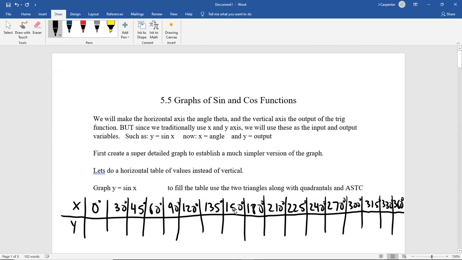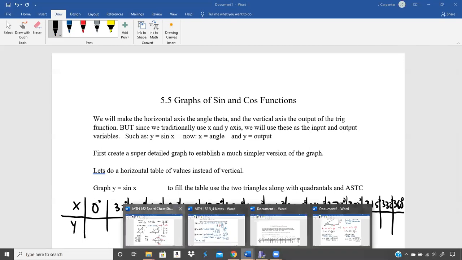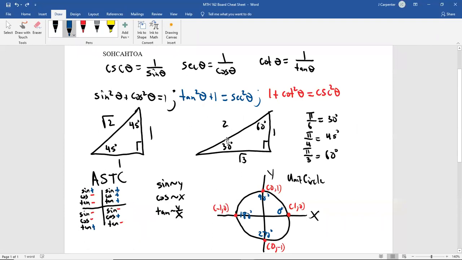That's how I'm going to fill this table out. So you're going to keep seeing me refer back to this stuff. These two triangles, a smart trig class because we're going to be using reference angles, but they all boil down to the original angle with just a sign difference. By sign, I mean plus or minus. And for any of the quadrantals, we'll use the x and y coordinates as appropriate.